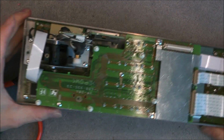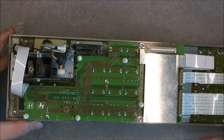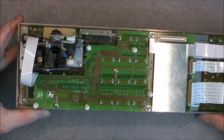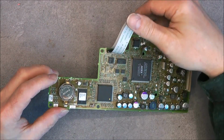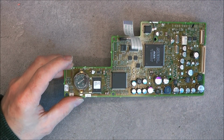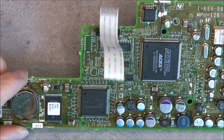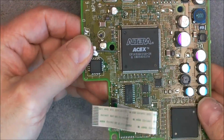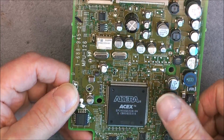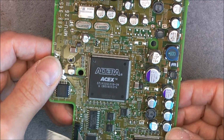Okay, so we can see the following board, some kind of a big shielding here. So, but first we will check out this one. So our flat battery, software, so the two main chips, pretty serious Altera here, I guess. A number of prone to fail electrolytics.